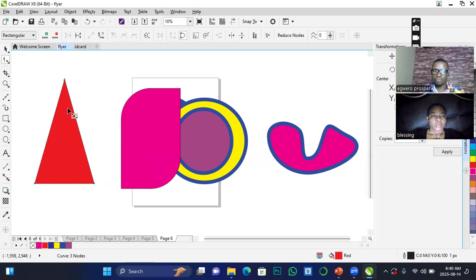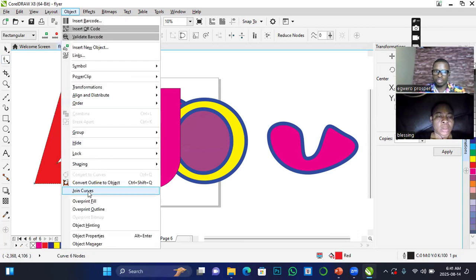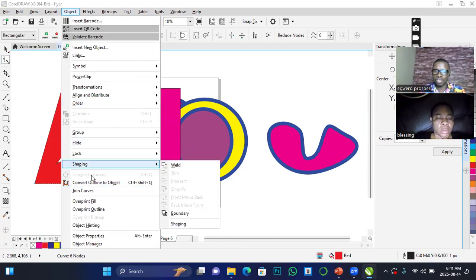After converting to curve, I can even add a node, and that's okay. I want it to go like this. I can add another node here. I say I want it to go up like this. I can add another node here. So you can see that once you convert to curve, you have the freedom to maneuver the shape. Any question? Where did you get convert to curve? It's under the Object menu, after selecting the object with the shape tool. Under Object, you will see it if you have not implemented it. Right now it's not active because we have already used it.